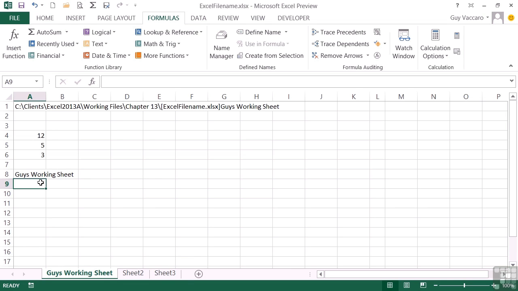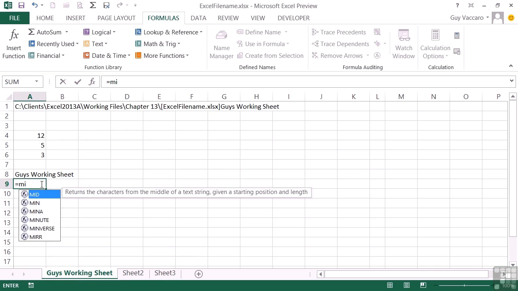It's not easy and it's not straightforward, but it is logical. We're using the mid function that we've seen previously. We're using the find function that we've seen previously. We're using the len function that we've seen previously, all now mixed in with the cell that gives us the full file name and path, and we're just extracting part of the string. We do a similar extraction to get the actual file name, because you can see the file name is encompassed with a closed square bracket and an open square bracket. So that makes it logical to determine which bit of the string we need.